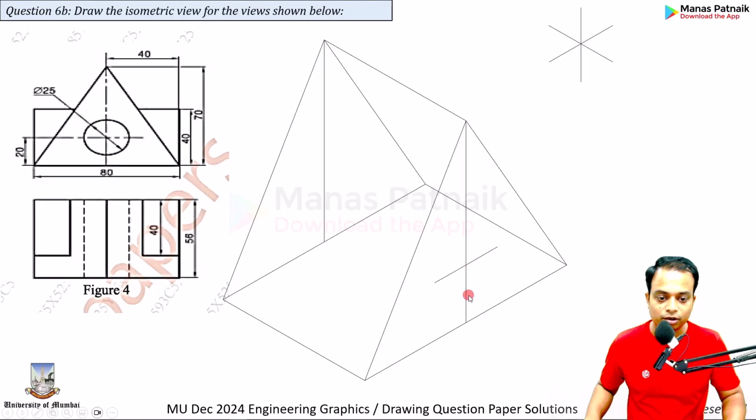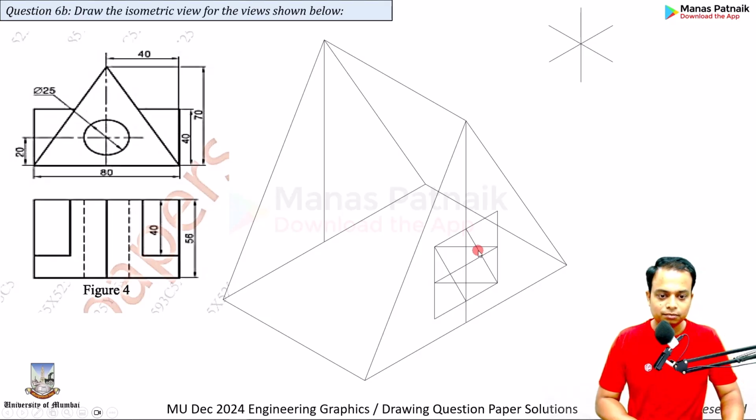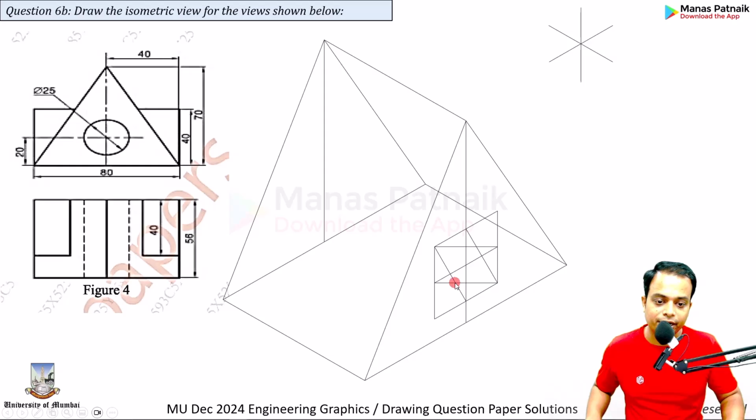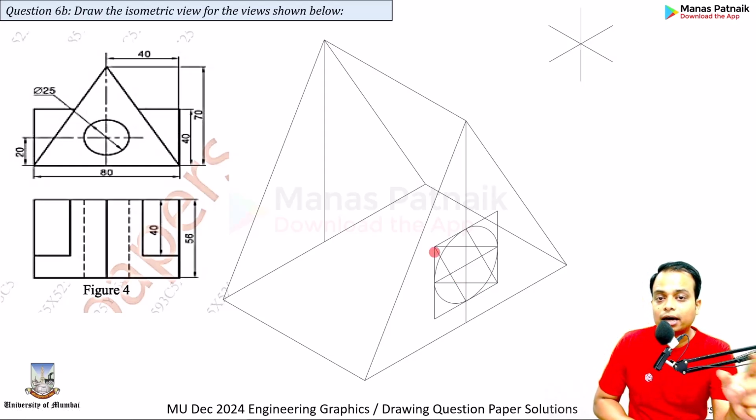Okay, so as I've said, this circle is having a radius equivalent to 12.5, 12.5 above, 12.5 to the right, to the left, and 12.5 to the bottom. Enclose it through this smaller diagonal. Produce lines to the midpoint of the opposite two sides, this way, from here also. And now you know the process, right? How to make an isometric circle. These are going to be your centers, and you need to make arcs. Those four arcs in totality would give birth to an isometric circle. This is how it's done.